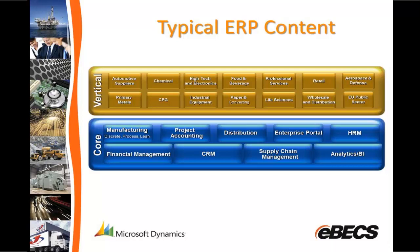and then naturally a layer of analytics and BI. And generally from this core, most ERP solutions have then verticalized, where there are special processes that have to be taken into account for different vertical markets. So for instance, inside of life sciences, the whole idea of serialization, batch control, traceability, those are extremely important things, and in med devices it's just as important. And so the ERP solution will have been verticalized to take into account those kinds of processes. And then aerospace and defense is its own little world. So you take this core and you verticalize in a number of different businesses that you specialize in. But the core looks like that, and then you go to verticalization from there.